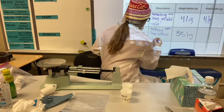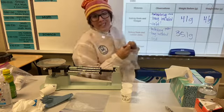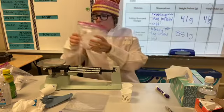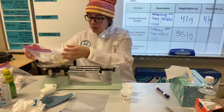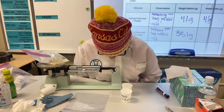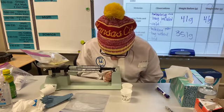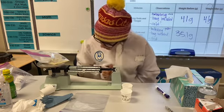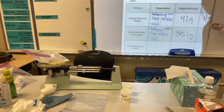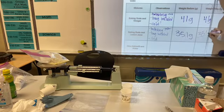And again, this one was cold. So when we did the yeast in our last video, it was hotter. This one's colder. So let's go ahead and set it on here. And I left it alone. And it's settling at the same mass. So again, just because there was a chemical reaction, that doesn't mean our mass changes.